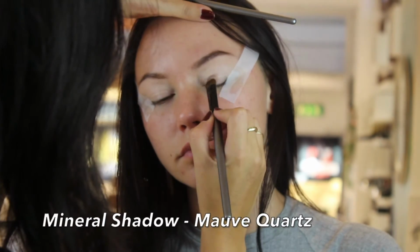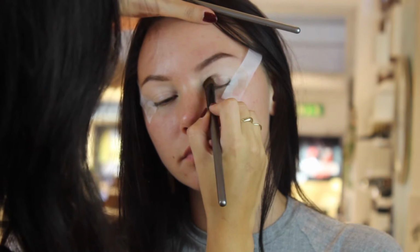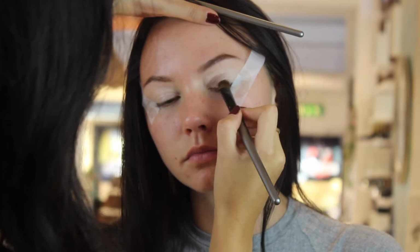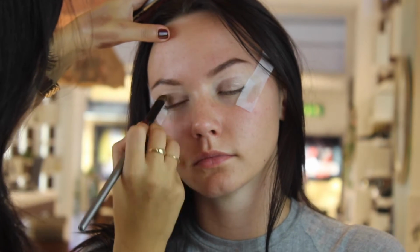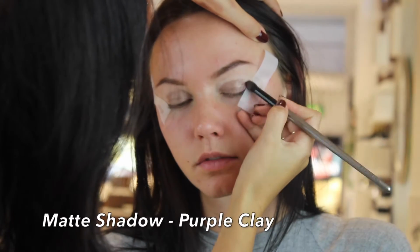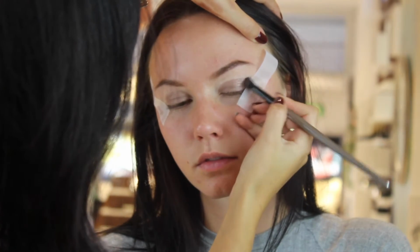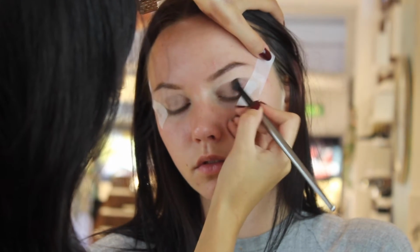On the eyelids, I start off simple by applying a mineral shadow in the shade Moabic Quartz. So I just apply it on the eyelids and don't go above the crease. And to create a cat eye here, I use a darker shade like Purple Clay on the edge of the eyelid up towards the crease.